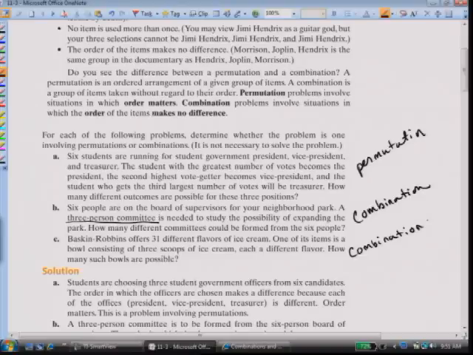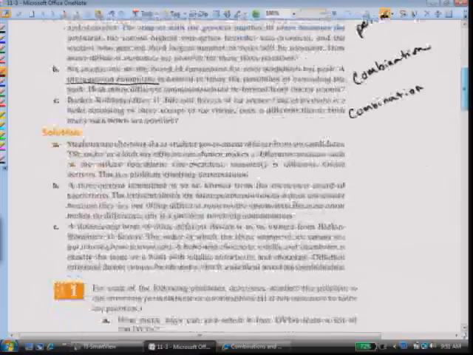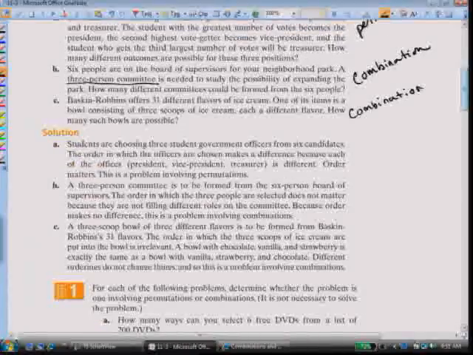You could turn that into a permutation if you offered it as a cone, right? Because then you could have chocolate on the bottom, strawberry in the middle, vanilla on top, or you could switch it all around. And it may matter to you. Like, it would matter to me. I would want the strawberry first, because I want to end with the chocolate, because I like the chocolate the best. So anyway, it just depends on the situation whether it's a combination or a permutation.